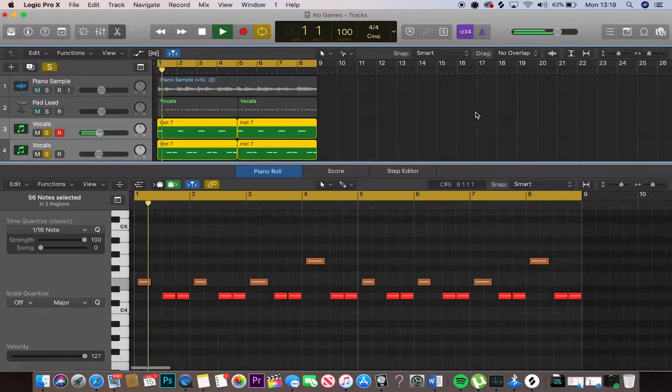So I went into Contact, I went into Exhale, and I was searching through the different little vocal samples that they had in there. And then I came up on this vocal chop, which kind of worked. I liked how it sounded. So I then played this very simple vocal chop melody that went really well with the piano melody and also with the pad lead. So yeah, the vocal chop melody ended up sounding like this.